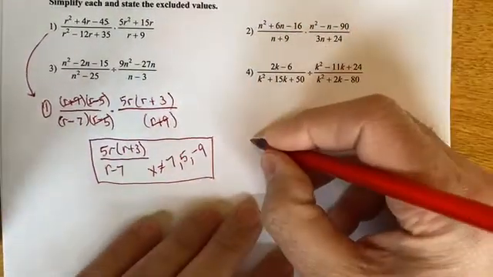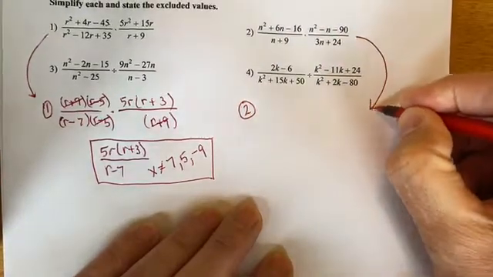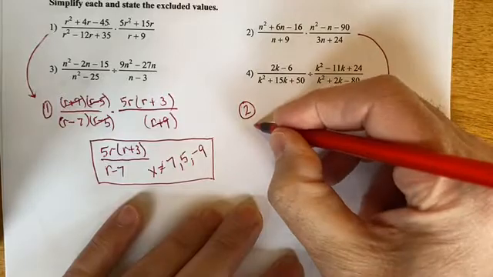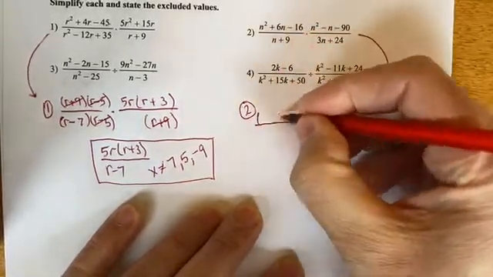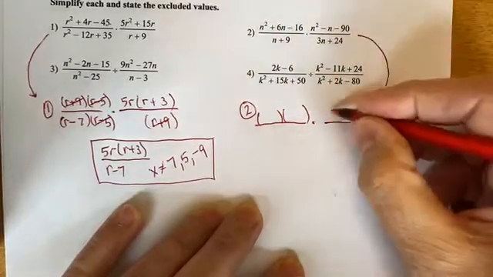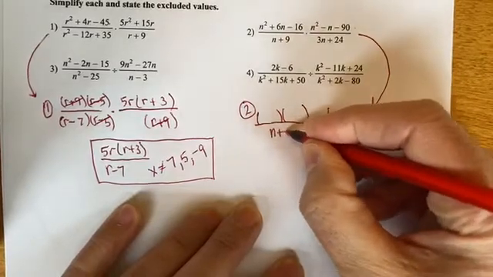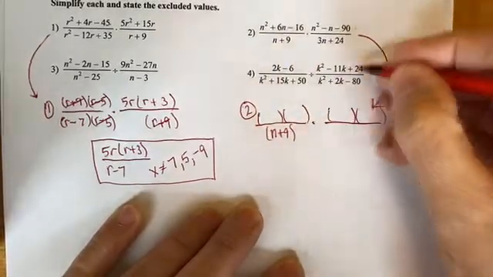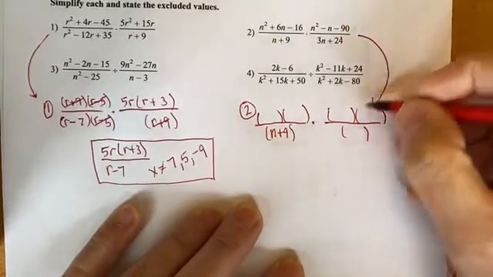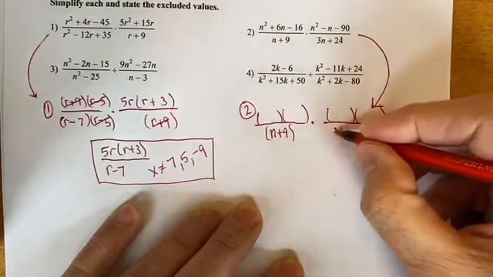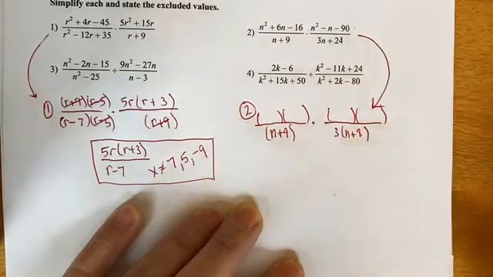So number 2, I'll do right there. It is multiplication. That's nice. We don't have to worry about anything. This factors with 2 sets of parentheses. So does that one. This factors, oh, it doesn't factor at all. N plus 9. And this factors with just 1 set of parentheses, because you can see 3 divides into both of those. So if you factor out a 3, you're left with n plus 8.